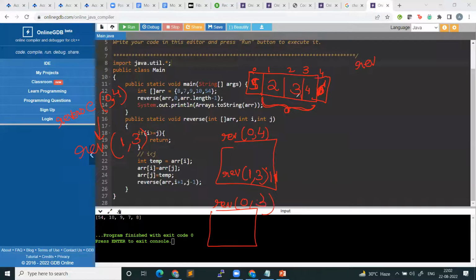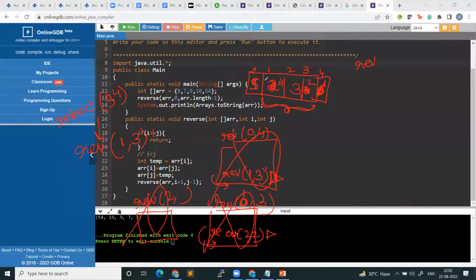Right? So what I will do? First of all, I will swap ARR of 1 with ARR of 3. Right? So 4 comes here, 2 goes here. Okay. And now I will say, can you reverse the part of the array from index 2 till index 2? So when 2, 2 gets called, this context will be paused. A new context is created for reverse 2, 2. Now this is a base case. So you will return. The moment you return from here, you start playing here. There is no next line, return. Play from here. There is no next line, return. See, the entire array is reversed. 5, 4, 3, 2, 1.